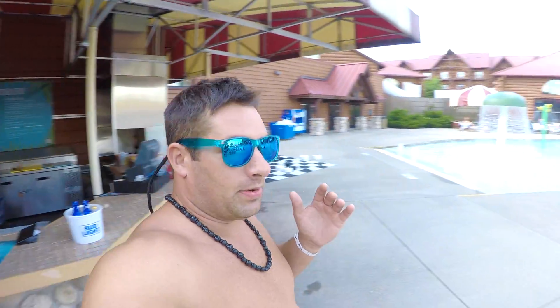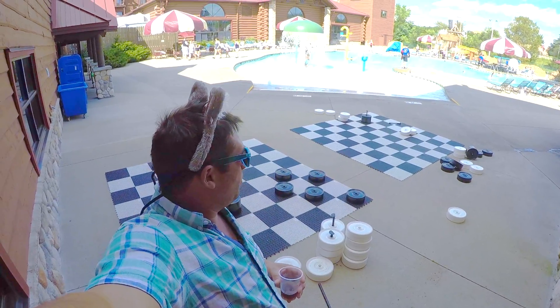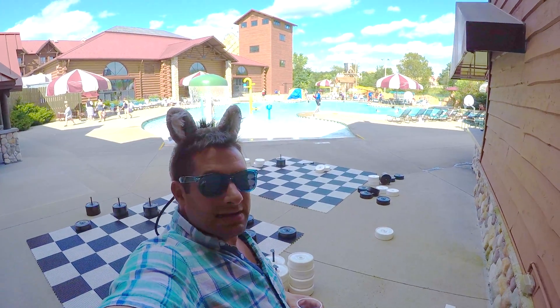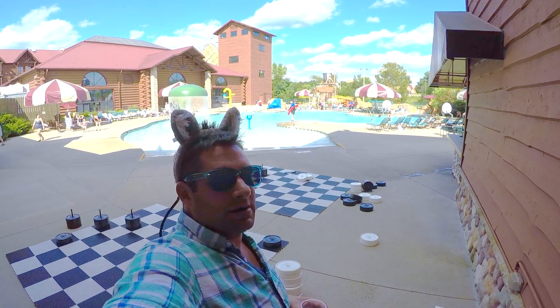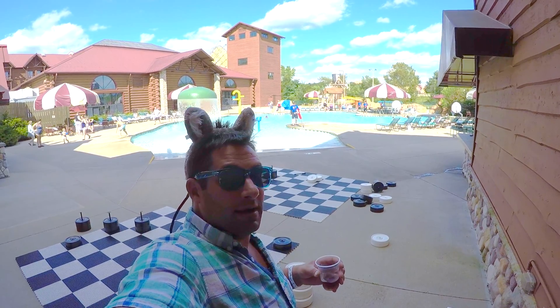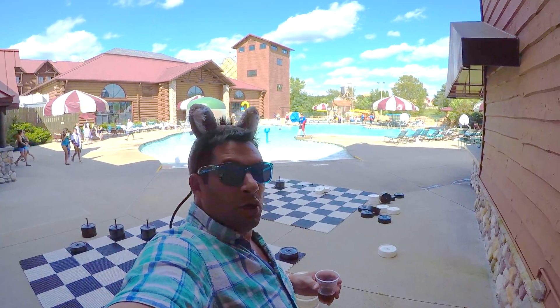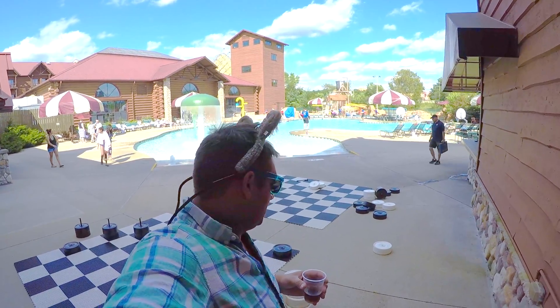Got to get a bucket — 25 or 16 ounce cans. Out at the outdoor park, this is kind of cool — they've got an outdoor checker set with a couple of boards going. It's not a very big outdoor water park, but they do have two water slides, a water bucket dumping thing, and a pool where you can shoot hoops and just get wet. A lot of fun.